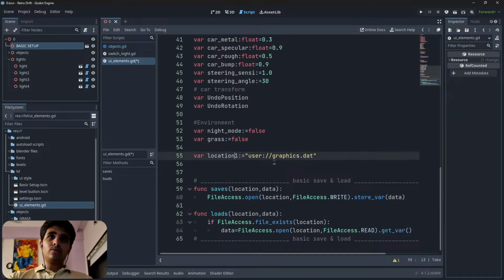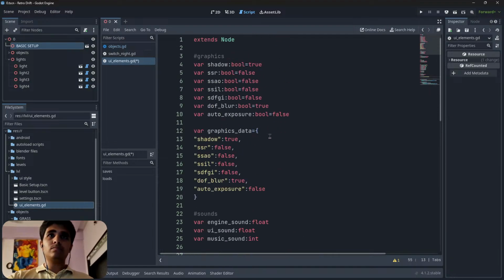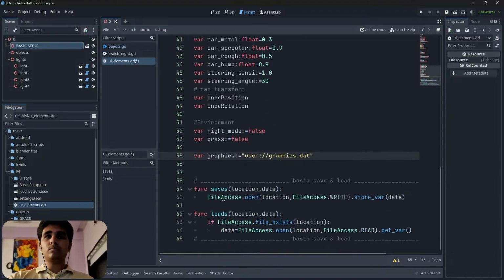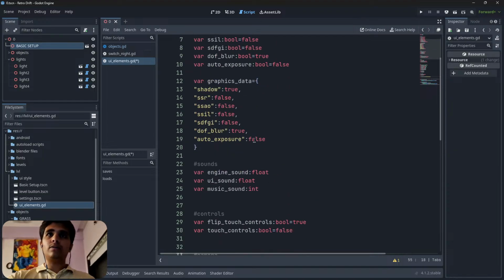So we are going to, or I can, graphics path, or okay, graphics path is good, and this graphics data.